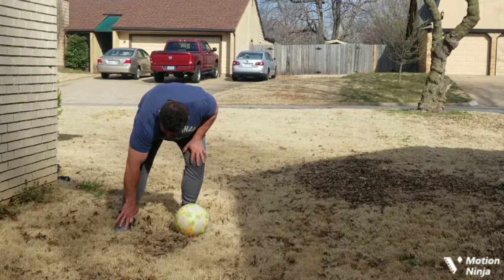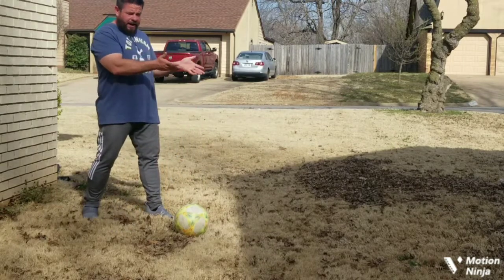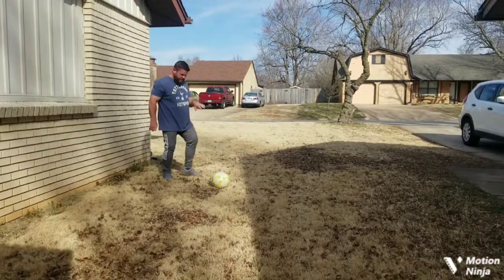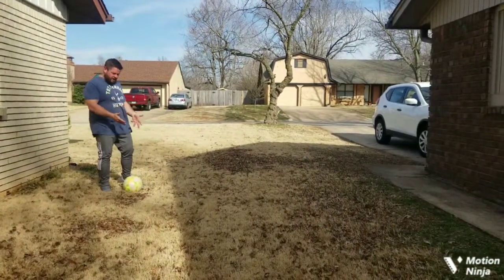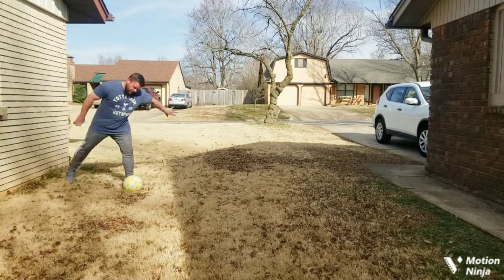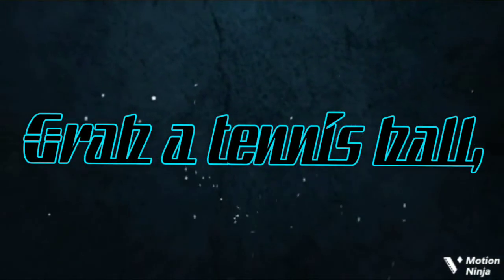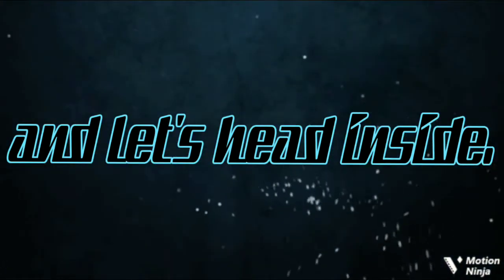If I have a short wall like I have here, I'm just going to step — not run. We just want you to step and focus on placement. And then, if you get good at it, you get your first touch. We're going to focus again: step, and swing all the way through.